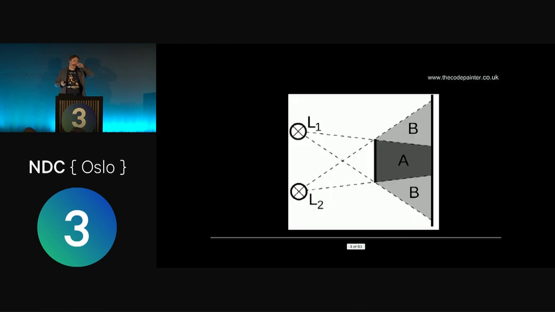Right, this is a pretty picture, isn't it? I didn't draw this one. But this is a demonstration of shadows. And that's an important concept when dealing with functional C#, believe it or not. There are two parts to a shadow. Well, I'm learning to draw. I know there's more than two. Before anyone sticks their hand up, there's about 12. But I'm only really interested in two. And that is the umbra and penumbra.